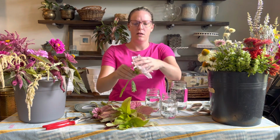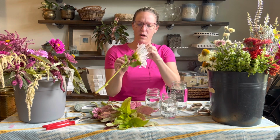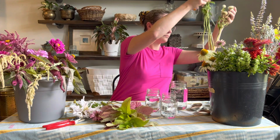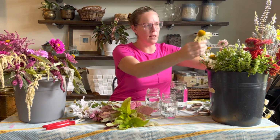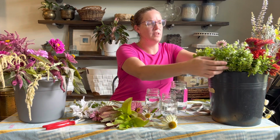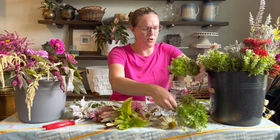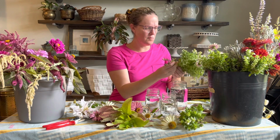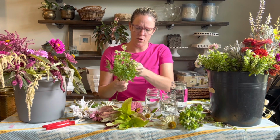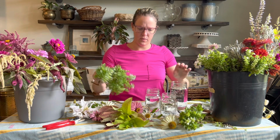Oh, look at this dahlia. It's called Mother's Choice. It's got a little bit of browning on it. I don't know, it's still in good shape. I might try that out. Got some other zinnias tucked in. Didn't divide all these out ahead of time, y'all, so they're a little wonky. It might be pretty to do some of the straw flowers. So pretty, might be pretty in this design. Oh, some of this basil would be really pretty to work with too. It has some of its blooms that are matured a little bit further than what I want, so I'm just going to pull those off. Okay.